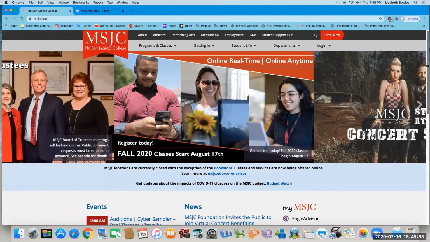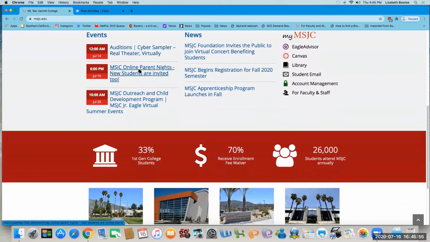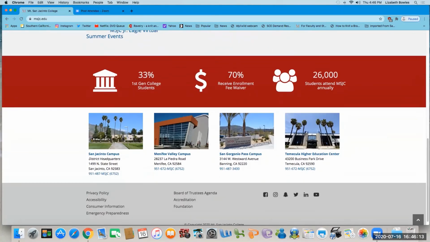And I like to scroll down. You've got different events posted here. There's a lot going on every time of the year. Our foundation has announcements with some great virtual concerts this summer, and that continues. There's lots of announcements in there and more news beyond the 3 that they post here. And then some more statistics, but I also love to click on these links.